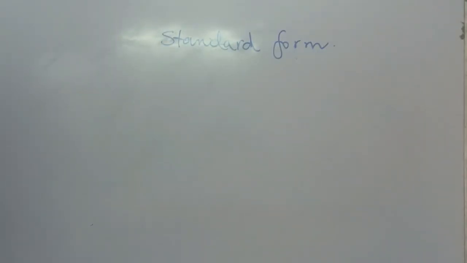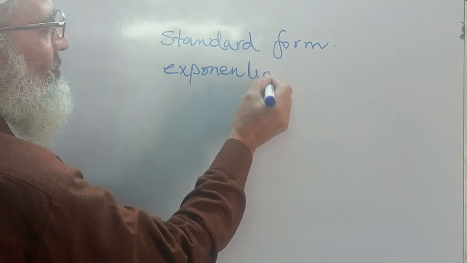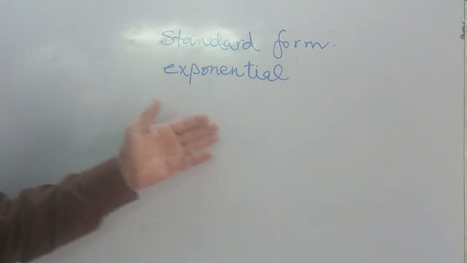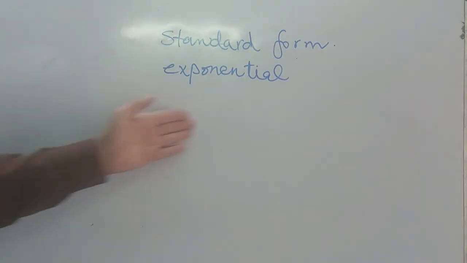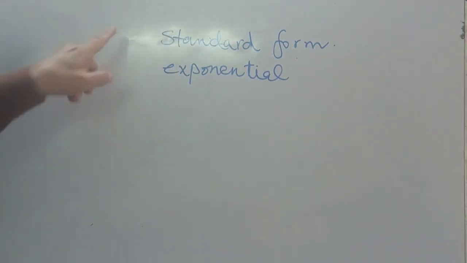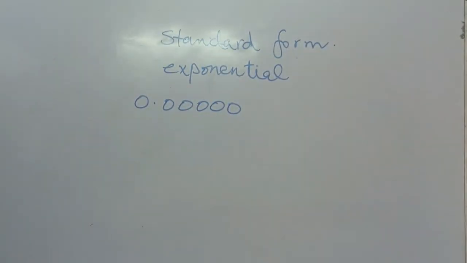We have already covered the fractions. So what are the standard forms? Sometimes it is called exponential terms, and maybe in physics you will know the same in exponential form. So if you see exponential, don't be confused, it is altogether standard form. Sometimes the number is very big, like this one, 0.00000 and many more zeros.